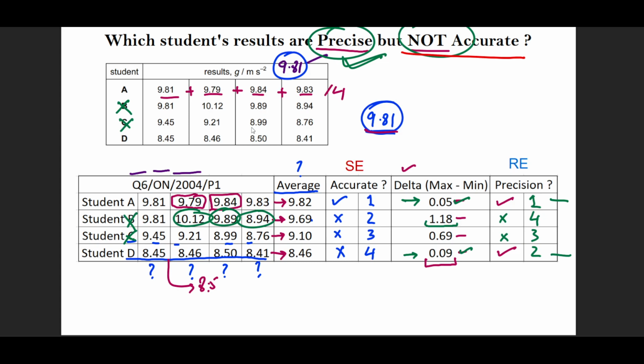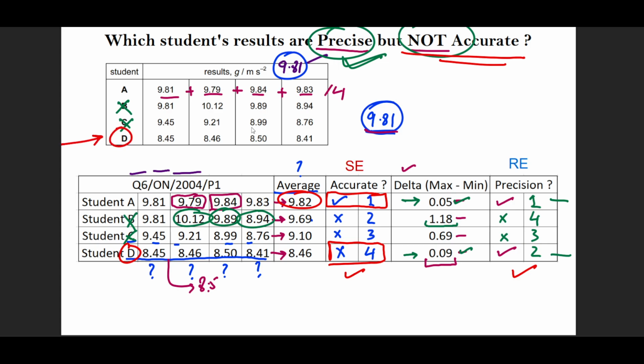So I have to make a choice between option A and option D. Option A is a precise student. The data was very close to, or the average was very close to, the true answer. I'm not looking for this, as it is mentioned in the question. So the inaccurate data with the highest precision is option D. So the answer to this question will be option D.